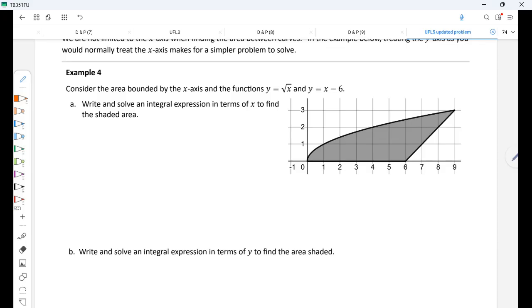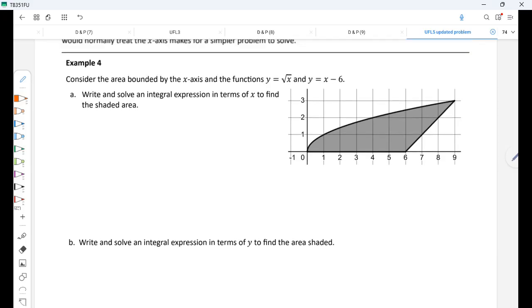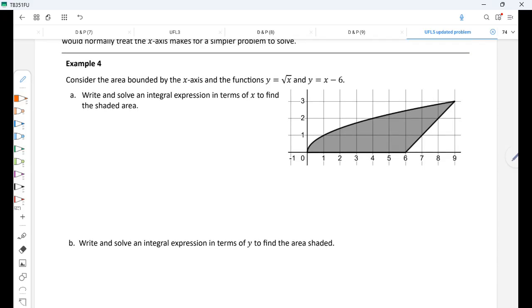We're going to do example 4 two different ways. We'll do it the way we've just been doing it, and then we will measure our area up against the x-axis, and we'll find that it's actually a simpler integral to do it that way. Example 4 makes things a little bit more complicated the way we've been looking at it, because the bottom of our area is kind of piecewise. From 0 to 6, the bottom of our area is just the line y equals 0. But then we switch to the line y equals x minus 6. So we actually have to integrate in two parts here.